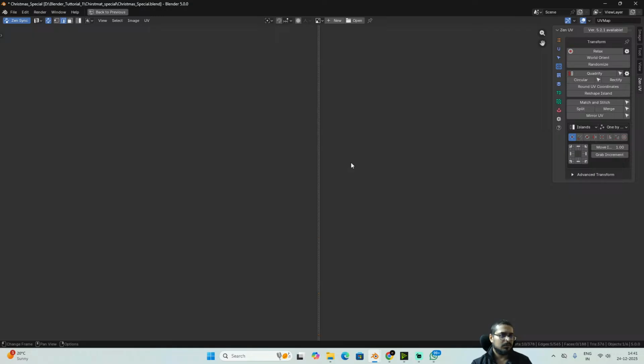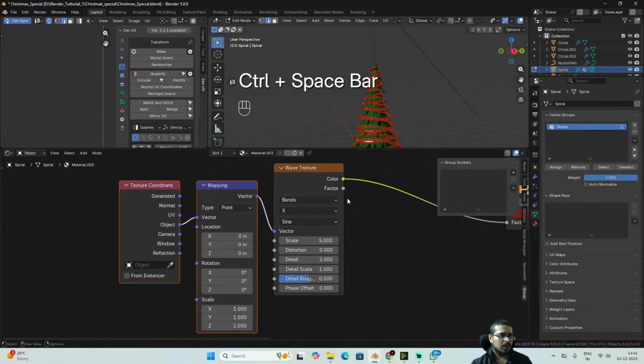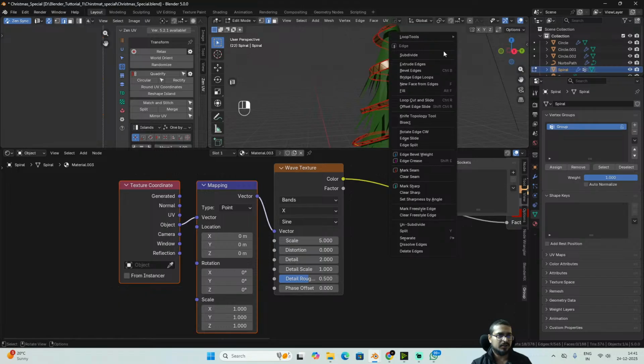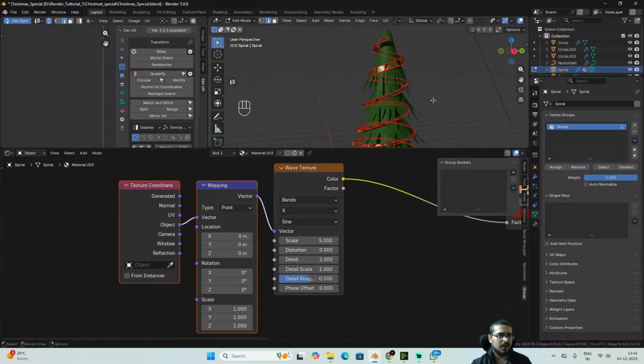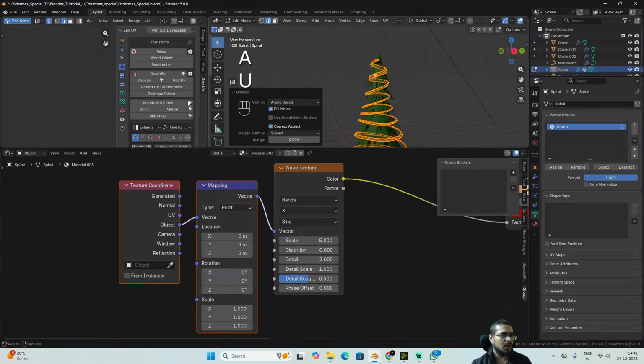I'm doing these random selections basically. You can do it according to what you like. I don't mind that because it's not that important. I'll press Control Spacebar, come back over here, right click, mark seam again, press A, U, unwrap angle based.